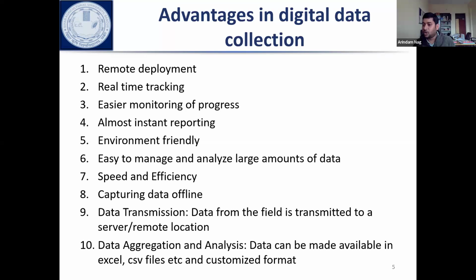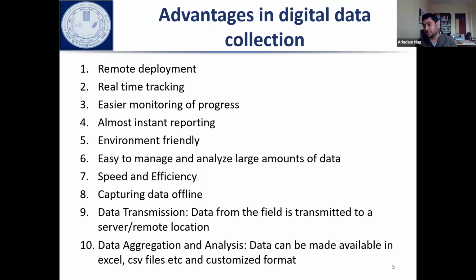Now, this is also environment friendly, as we replace the paper-based approach with digital modes. For large scale surveys and collaborative surveys, this platform can be easily used. These forms can be co-created, and the accessibility of this data can be shared also.